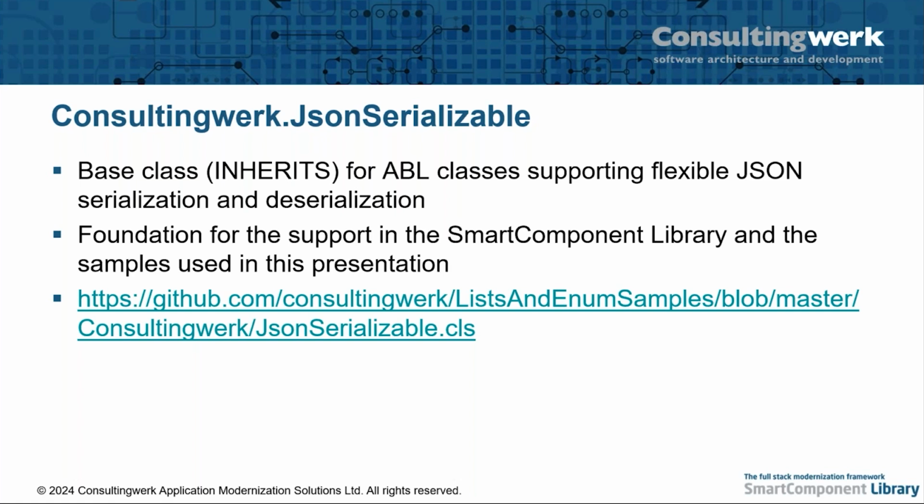For that purpose, we have since quite a while implemented a class that we call the Consulting Web JSON serializer. It's a base class that provides a very flexible JSON serialization and deserialization for ABL objects. That means that when we have a JSON structure that matches an ABL object, we can easily provide bidirectional transfer of the JSON object data into the ABL class and back. And that's actually the foundation for us to build ABL clients. We have in various samples for presentations like this released different versions of the JSON serializable class on GitHub. Not the most up-to-date class, but it works nicely as a foundation, and so feel free to use it.